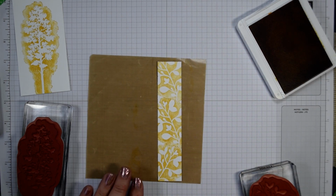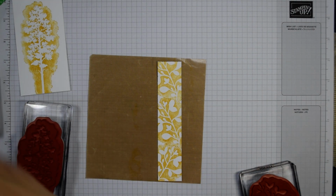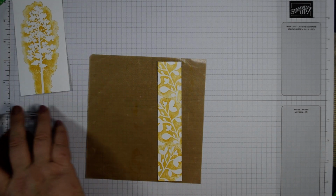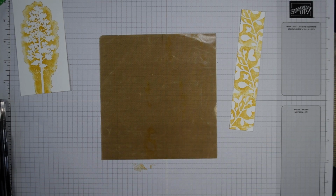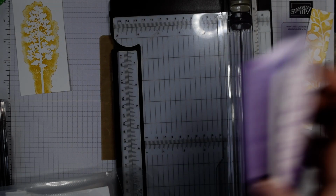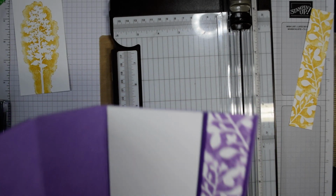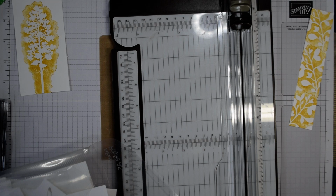They really are lovely silhouettes and create a fabulous effect. The butterfly in there is beautiful as well, and just some simple stamping sometimes has the most lovely effect. What I haven't done is the inner panel, and I need to cut a piece of that, and then I can stamp that as well. With the inner panel, which I will show on my sample, I've used the leaf stamp again, and this piece doesn't matter really on the width, so 6.5 by 14.5, so it'll be about 2 5/8 by 5 3/4, or whatever the height of your card is.